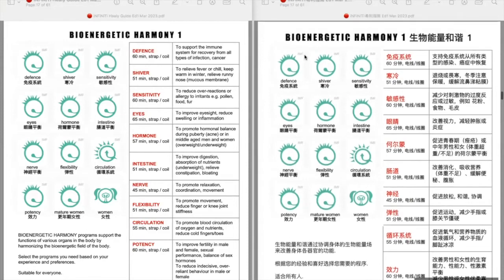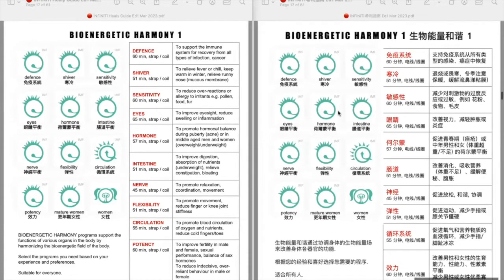Harmony. This one is quite self-explanatory. You just follow the name, the title, and use accordingly. I've given you here a list of examples of what you can use to relieve, so based on this you can follow. Now, this is not a promise of cure, especially sensitive when you see the word cancer here.